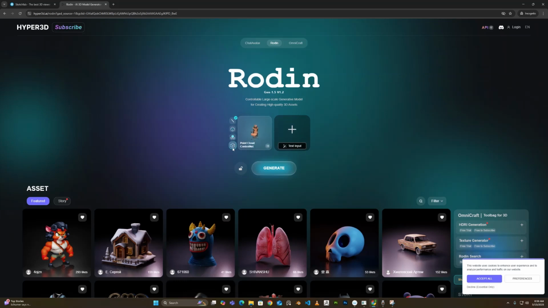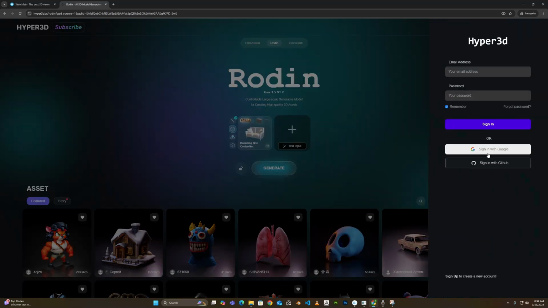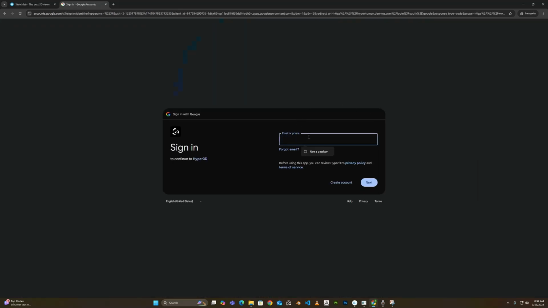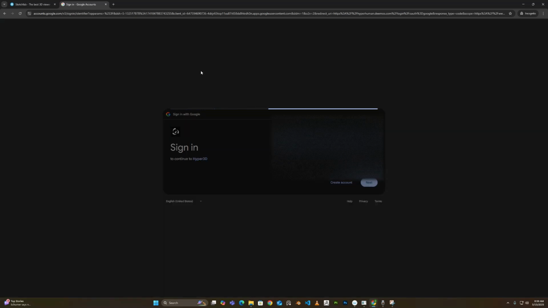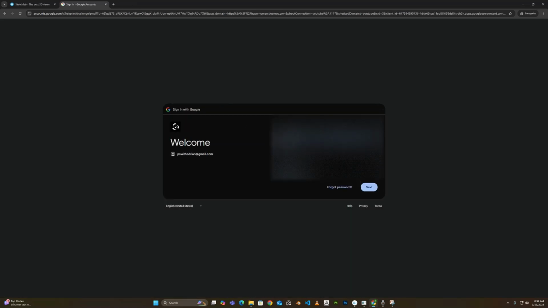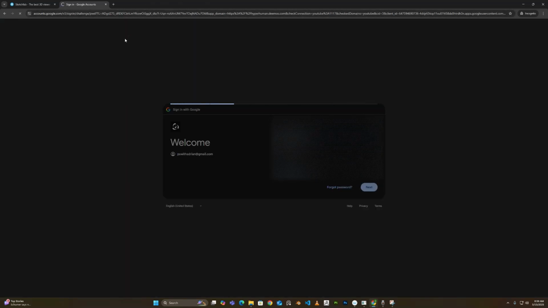So then I'm in Rodin AI. I've not used this a lot, but it does work. Let me see if I can sign in quickly. I've used this for cartoony stuff, just to quickly get a rough block out, and it actually did a good job. But with anatomy now, this is tricky.